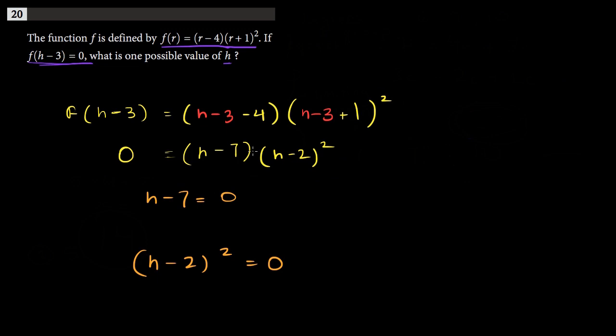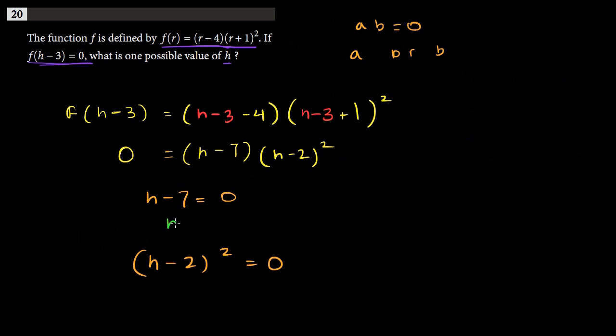And the reason why we do this, if you're confused about why we equate both to 0, well, imagine a into b equals 0. Then a either has to be 0 or b has to be 0, because any number into 0 will equal 0. And so that's why we do this, if you're ever curious about that.